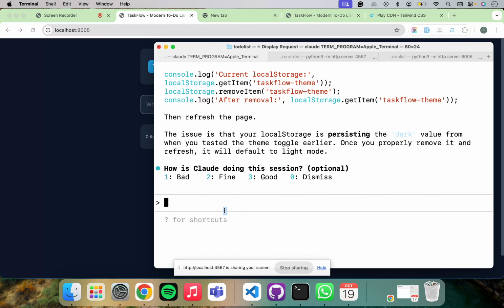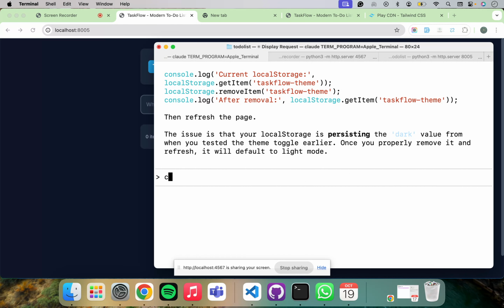So I have to ask it to check where the dark mode is preloaded.